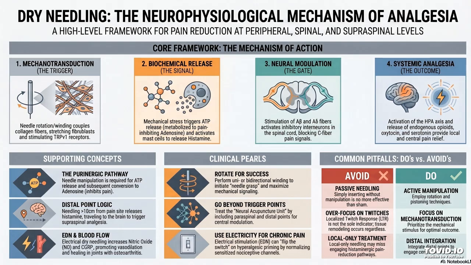So mechanically, it's like twisting a fork in a bowl of spaghetti. The tissue physically spools around the metal. That is the perfect visual. Now, imagine what happens at the cellular level when that spooling occurs. Connective tissue is packed with fibroblasts, which are the cells responsible for producing collagen and maintaining the extracellular matrix.